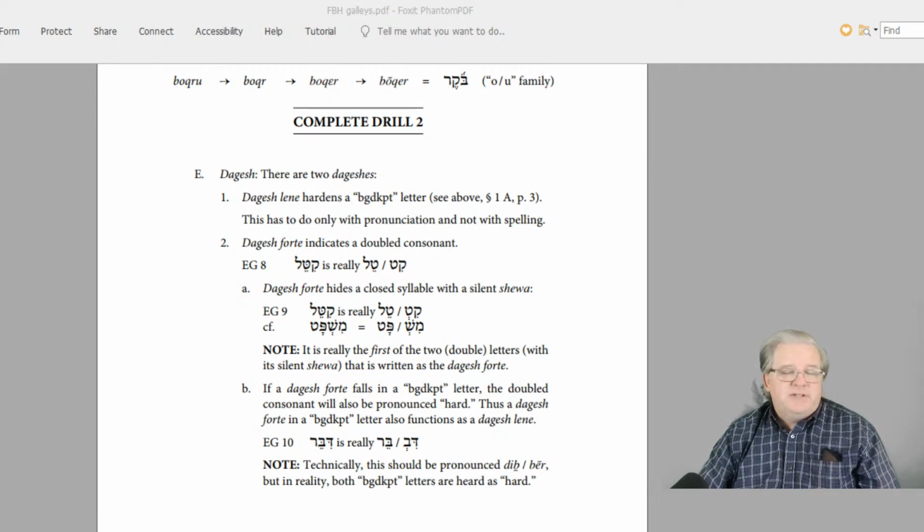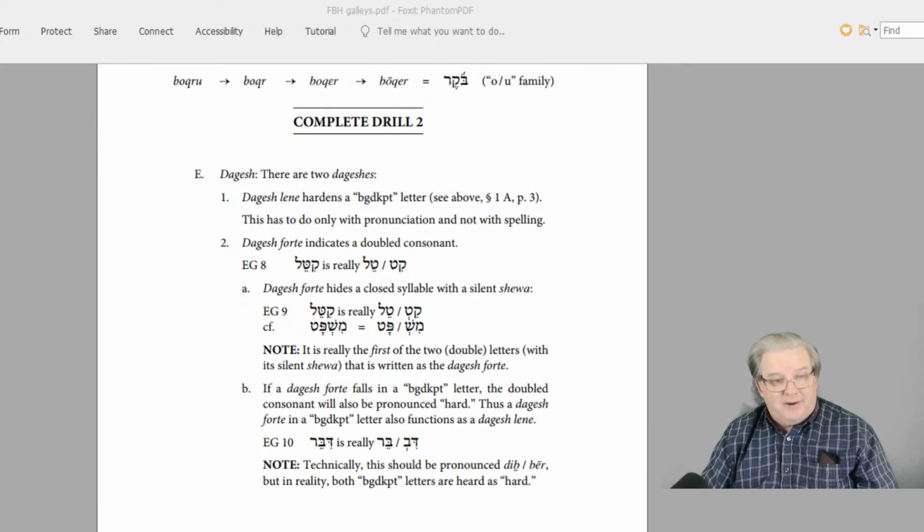But there is this other dagesh called a forte. Now, why wouldn't the Masoretes develop a second dot? Because the dagesh forte is doing something completely different. It has nothing to do with pronunciation. It has everything to do with spelling. Why didn't they figure out a different mark? Get in a time machine and go argue with those hard-headed Masoretes and make them figure out a different mark. But they made a dot, and there are two dots. And you've got to distinguish between the two dots. One of them is just hard, soft pronunciation sound. The dagesh forte, doubled letter.